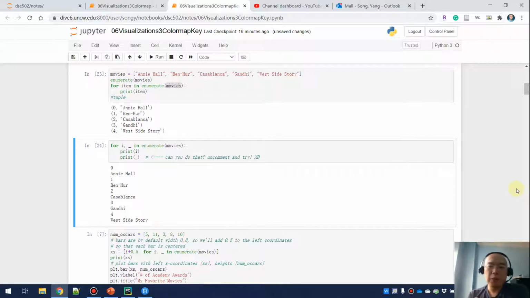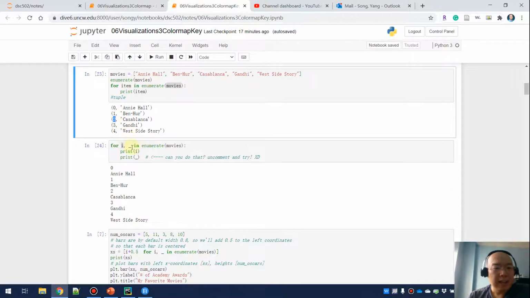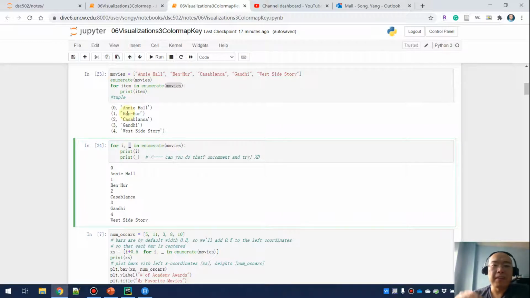So even though we don't bother to give that a variable name, this underscore itself is also taken as a variable name. So we are using the i to visit 0, 1, 2, and 3, and we are using this underscore to visit the second member in the tuples, and that will be the movie names. But usually it's really uncommon that we have to do that. If you really want to visit both, how about we change it to movie name. In most cases, if we are using the underscore, this means we don't use that variable, and we don't even bother to give that variable a name.